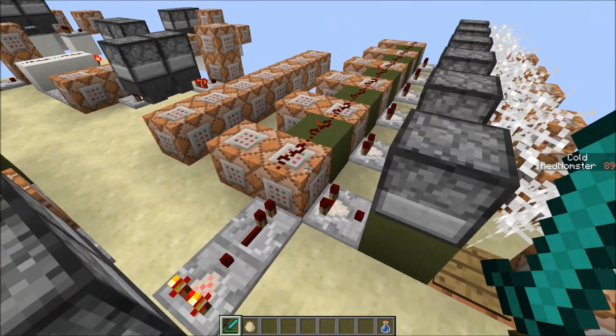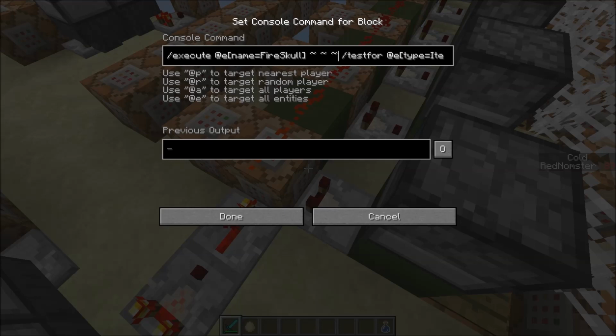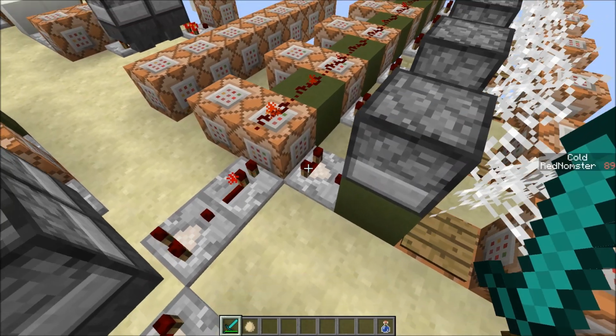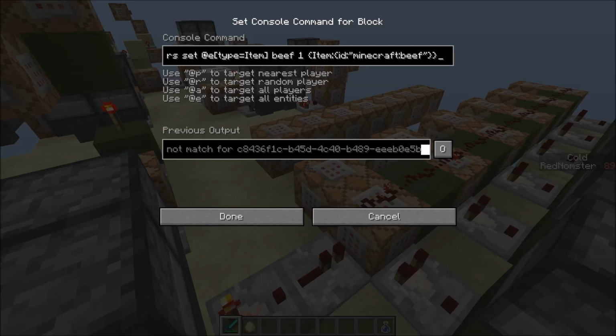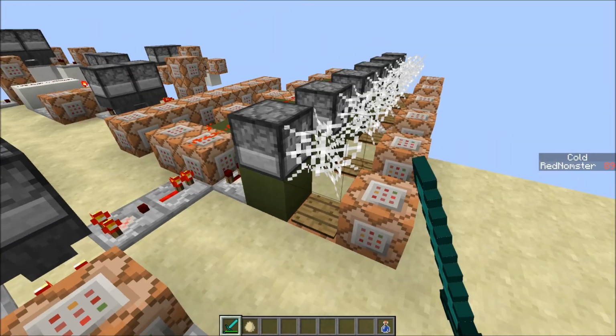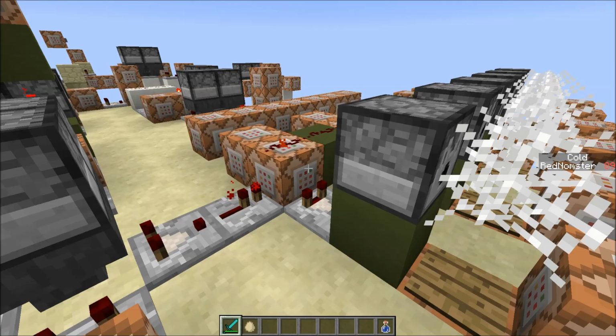So for those of you who don't know, basically it's executing at the fire pit. It's testing at the fire, and it's testing for an entity in the radius of 3, beef. So if there's beef, this right here will give that beef a score of 1, and then it will then test if there's beef, right?